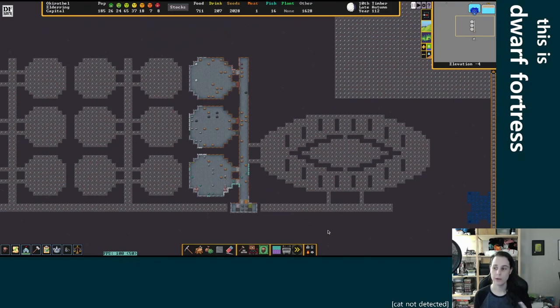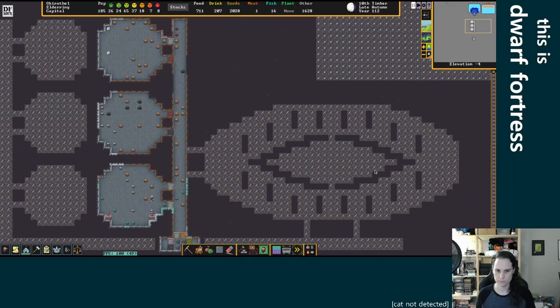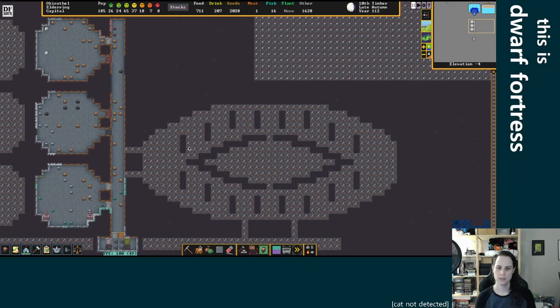One of them's the library. That's what this is. It looks funky because I want it to, ultimately. We're gonna have these little walls in here. And then these are the stacks. These will be where all the bookshelves are, on either sides of these walls with little one tile passages in between. So all these will be like bookshelves, like a library. And then chairs and tables will be on these ends.